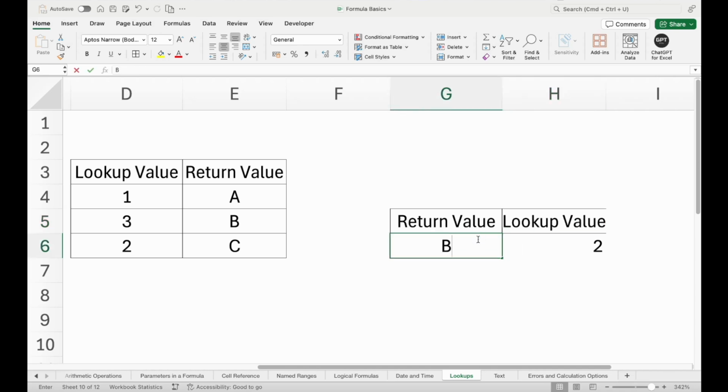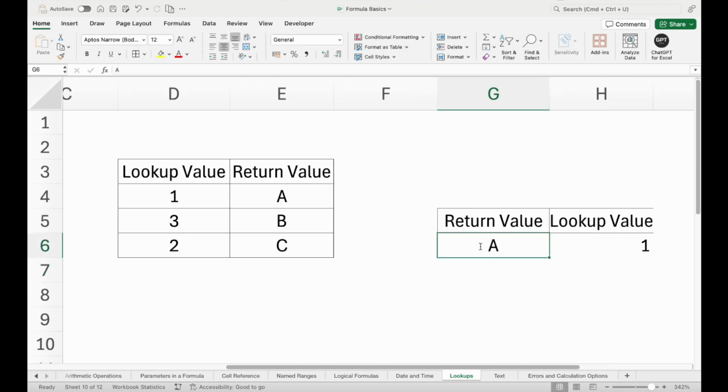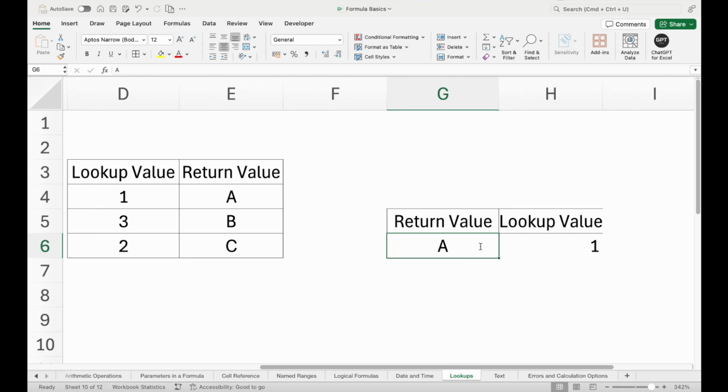So now if I write down B, you will get the corresponding lookup value. And for A you will get the corresponding 1. So this will solve a lot of your problems if you face any in terms of using VLOOKUP, right?